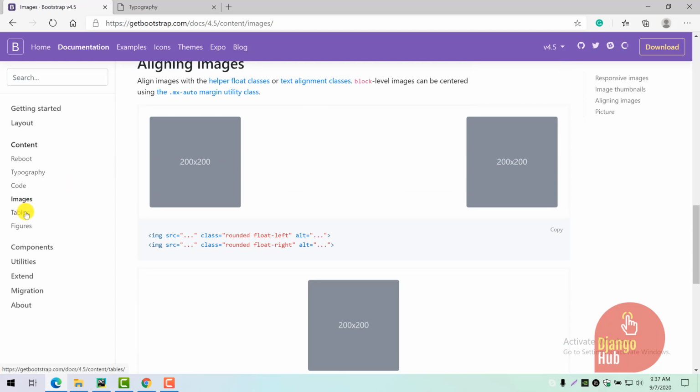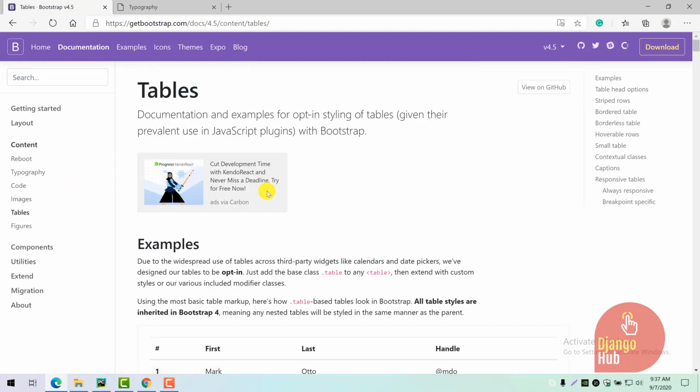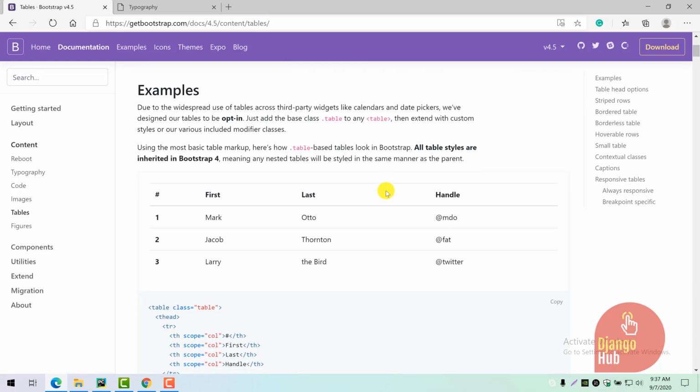And next we go to the next section, which is tables. I'm sure the tables are very important. The tables are useful whenever you want to bring the data from your models, or display front-end data, or data brought back from the back end, or reading some text files or XML files and displaying all those things. So let's have a look into this section as well. Let's start working on how to use Bootstrap tables in our project.